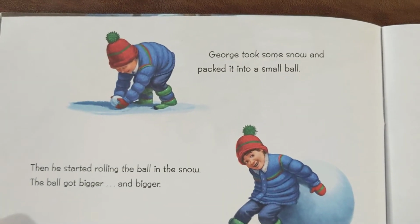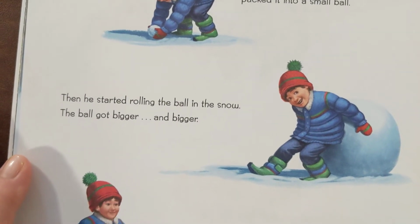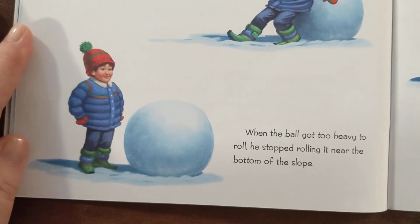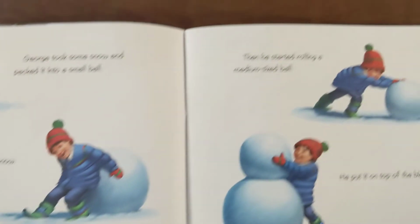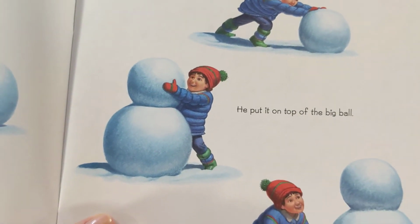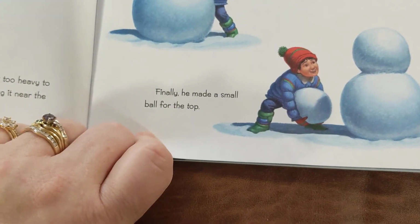George took some snow and packed it into a small ball. Then he started rolling the ball in the snow. The ball got bigger and bigger. When the ball was too heavy to roll, he stopped rolling it near the bottom of the slope. Then he started to roll a medium-sized ball. He put it on top of the big ball. Finally, he made a small ball for the top.